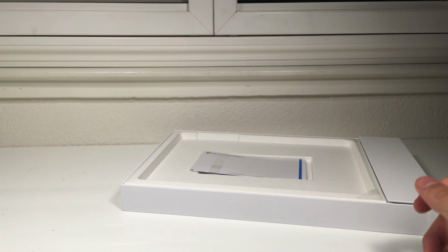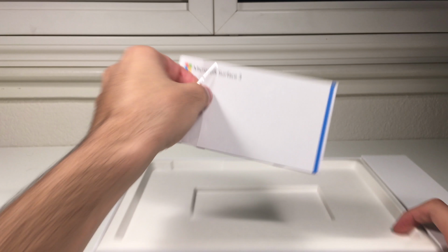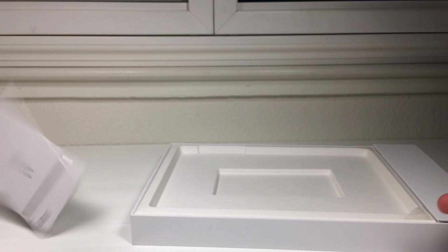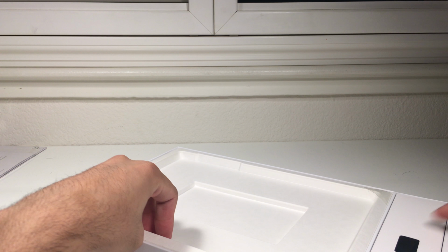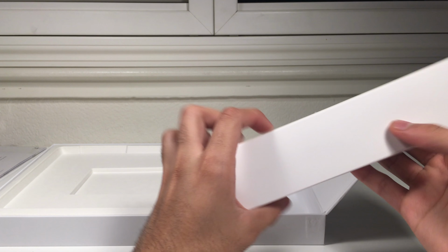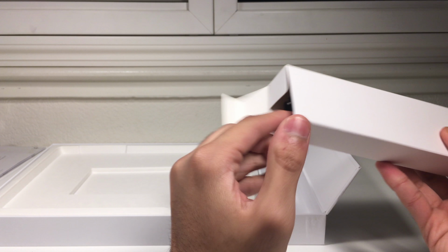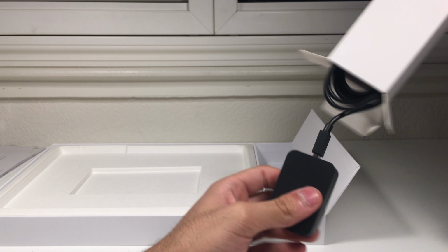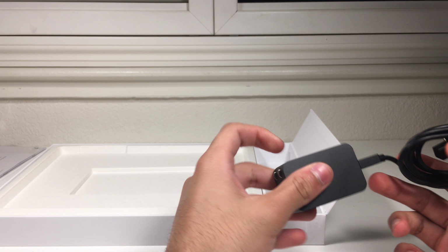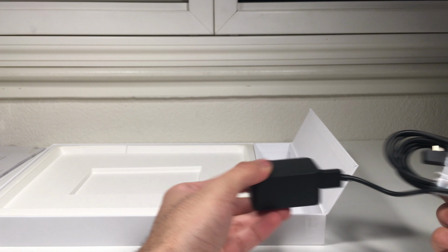Let's go to the other stuff really quick. Alright, so we do have a manual. I don't think anyone cares. And there should be a charger in here. I hope they include a charger. Yes. It's a smaller one. I admit it's fatter, but it's smaller than the other one, and it doesn't have an extra USB port.